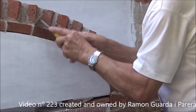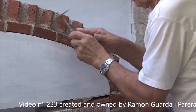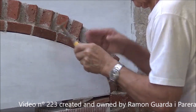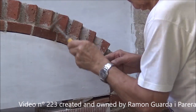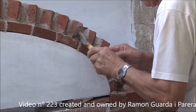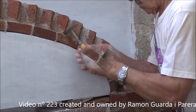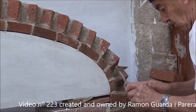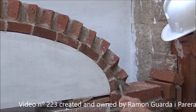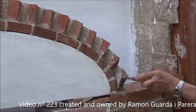This tool was in a container and it looked like it could be useful, and to perform this work it is extremely useful. By having these tips alive it is ideal to remove the mortar from the angles. It looks like a painter's tool. We are cleaning well, scraping the mortar thoroughly in all angles and corners so that they are as clean as possible. It is necessary to scrub many times with this tool to unhook the mortar. The brick of manual manufacture has a lot of pores and it costs a lot to clean it. We also use a cloth and if necessary a plastic bristle brush. This tool is ideal to reach the corners; the pointing trowel could also be used.